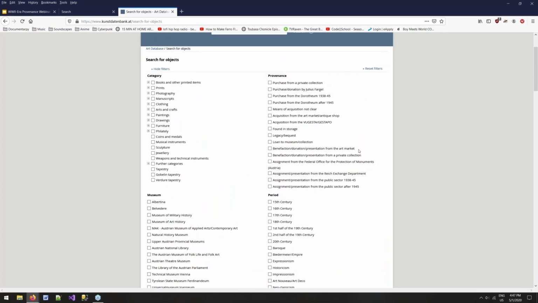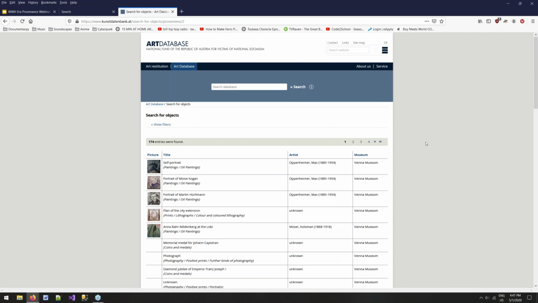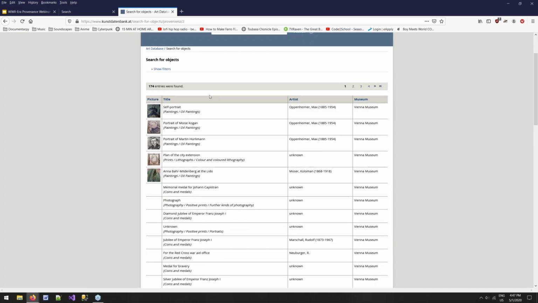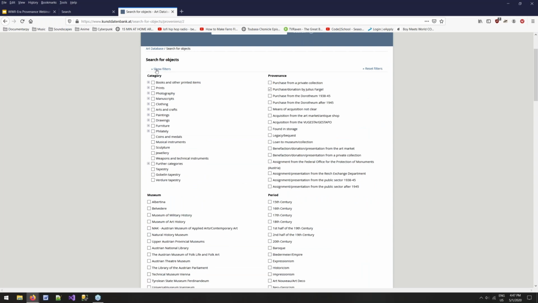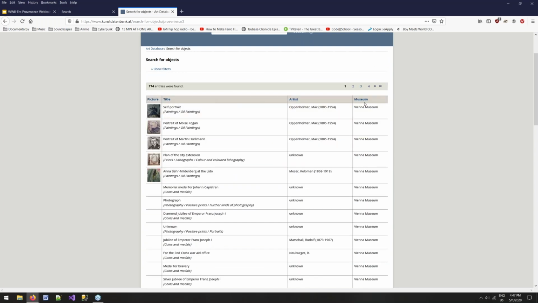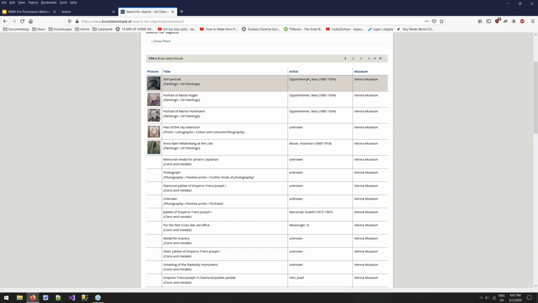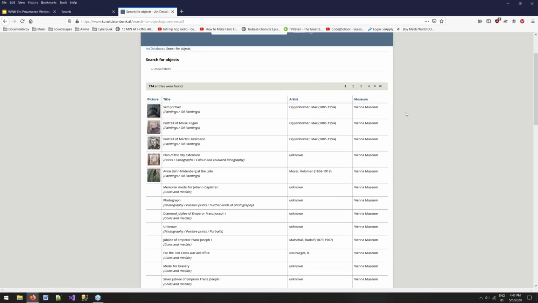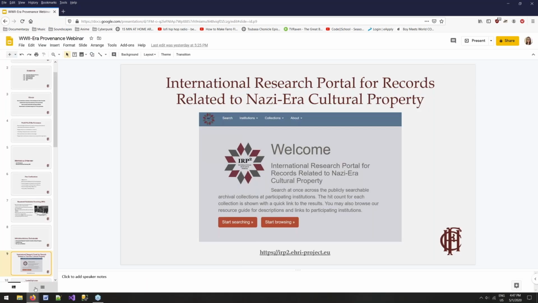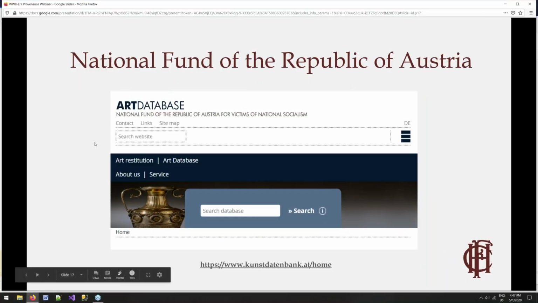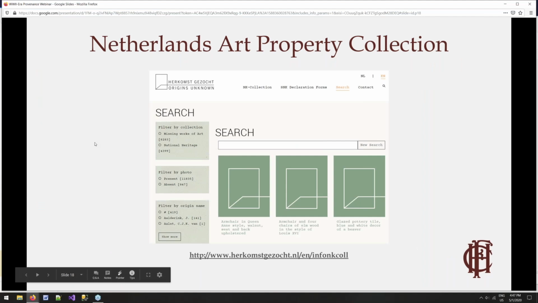But in particular, if we're interested in maybe something that was purchased or donated by this individual, just by clicking or selecting it, that's going to pull up results or entries already. You can add more to the filters as you go, but for now we'll see that about 174 from Austrian museums did include a purchase by this person or a donation by this person. So that's a great resource. And, as you can see, a lot of museums are now moving towards that end, which is great to know.